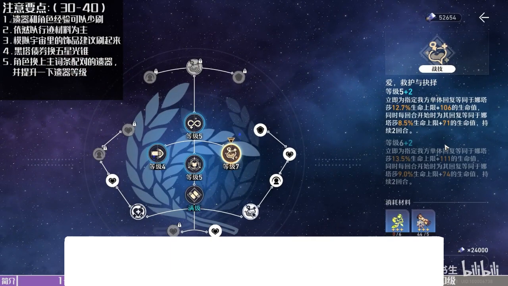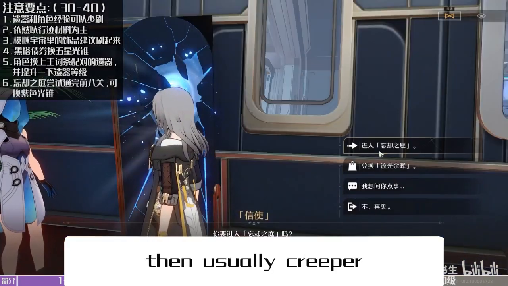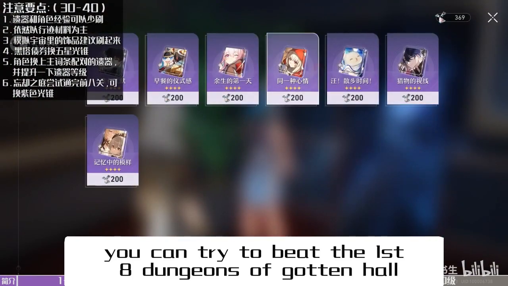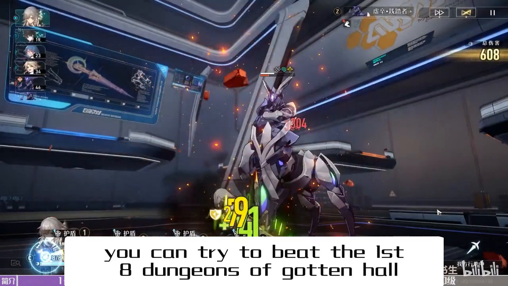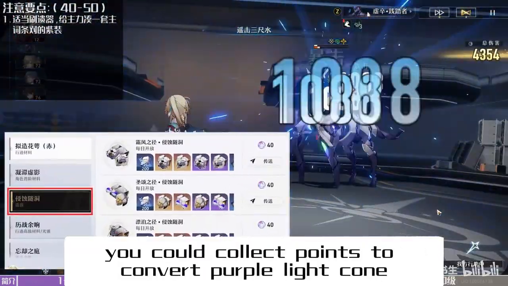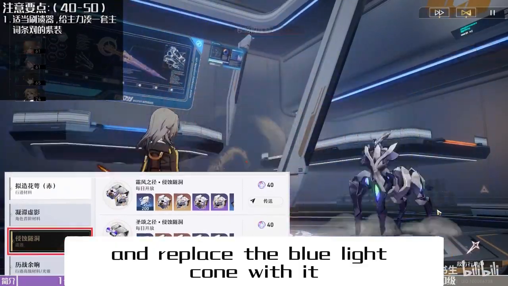For example, Natasha is a healer, so you should equip her with relics offering healing buff and enhance them as much as possible. Moreover, you can try to beat the first 8 stages of Forgotten Hall. That way, you could collect points to convert purple Lycon and replace the blue Lycon with it.